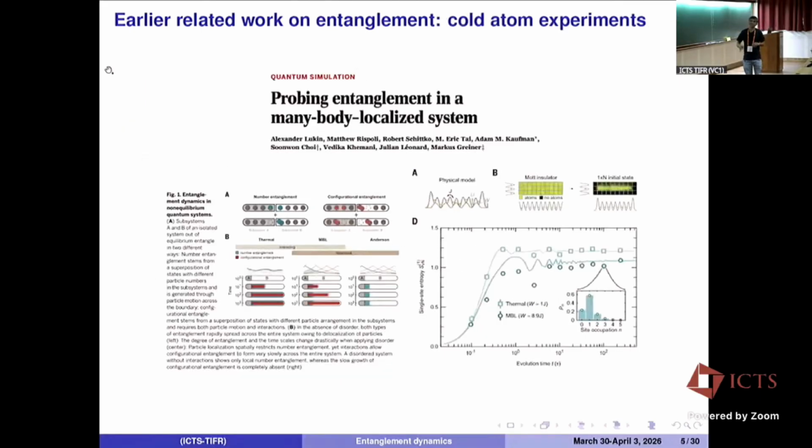Okay, so just to make this connection with cold atoms, I just want to point out this very interesting experiment from the group of Lukin, which is looking at entanglement growth in many-body localized systems. So it's an MBL system, and the setup is, I think, basically rubidium atoms, and somehow you can get a 1D lattice. And so the model is just Bose-Hubbard with disorder. So it's a 1D Bose-Hubbard lattice with disorder, and you basically start with some initial condition where every site has one atom, and then you let the system evolve, and you compute various things.